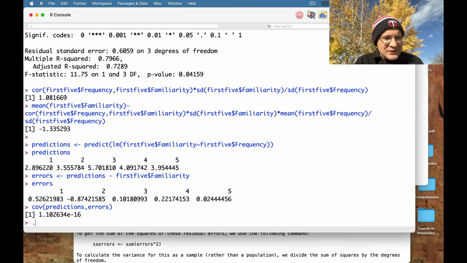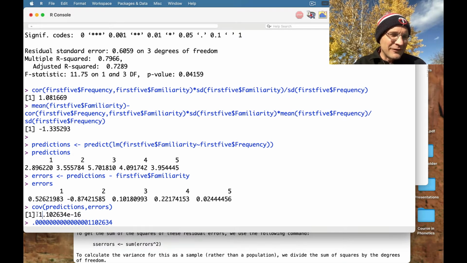Basically, this is R's way of representing a very, very small number using what's called scientific notation. So what it's saying is that this 1 at the beginning of the number is supposed to be the 16th number after the decimal point, and everything before that one is a 0. So here we go: 1, 2, 3, 4, 5, 6, 7, 8, 9, 10, 11, 12, 13, 14, 15, 16, 102634. And the only reason R is not spitting it out like this is because that's a waste of space.